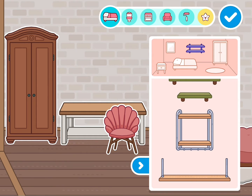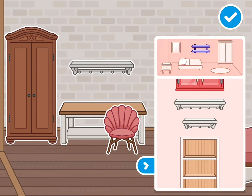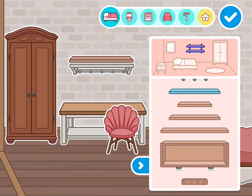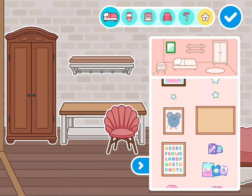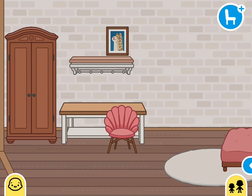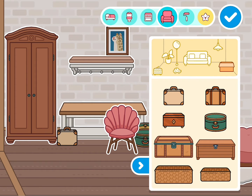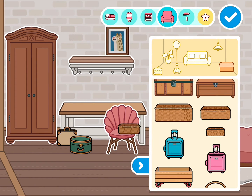How it's placed. I think I did a really good job with the living room in this house because I feel like they're so weird in Toca Boca. Building them, it's so weird, just how everything's placed. Like how you can't rotate the TVs and there's only one back wall. Because if there wasn't a back wall, I would put the TV on a different wall so the couch could face it and whatnot.